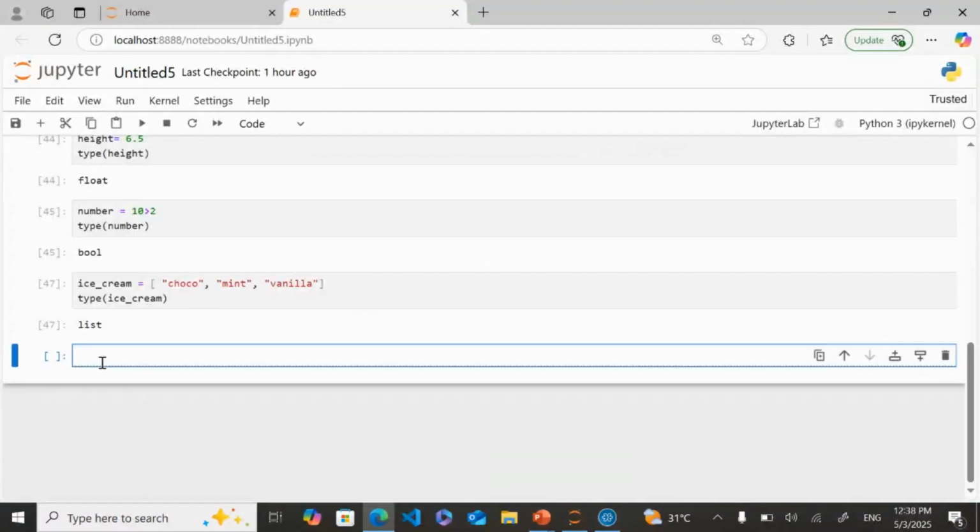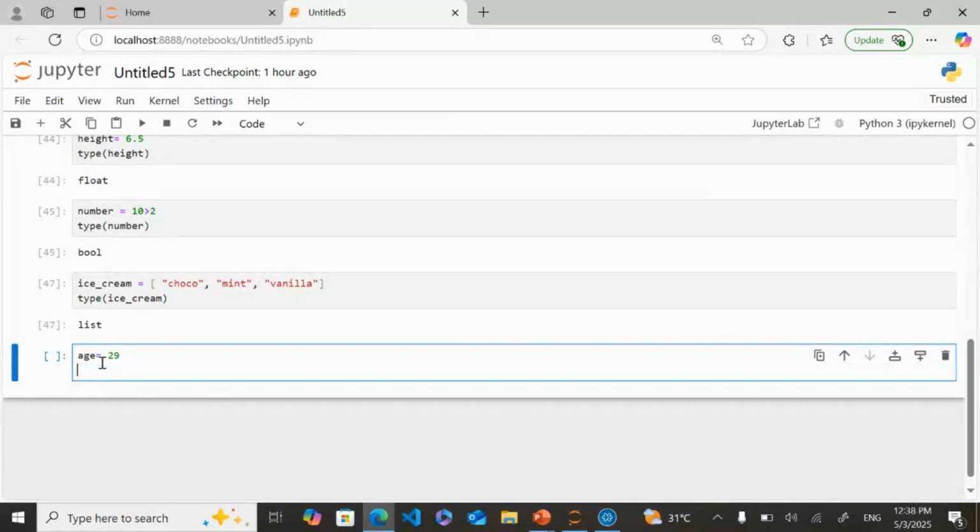So, for example, you have a statement like, if, let's say, age is equal to 29. Now this is just like in your Excel. Remember the if statement.